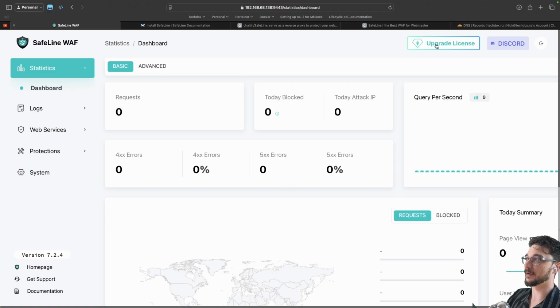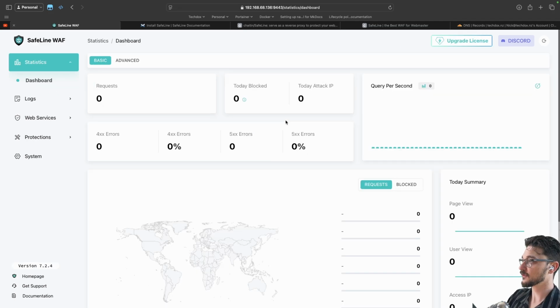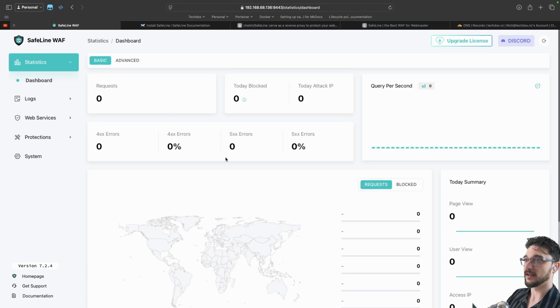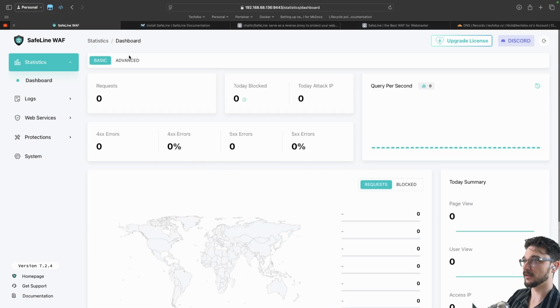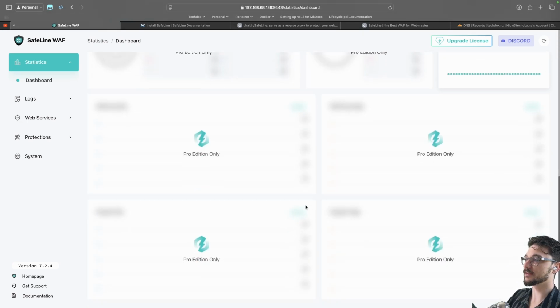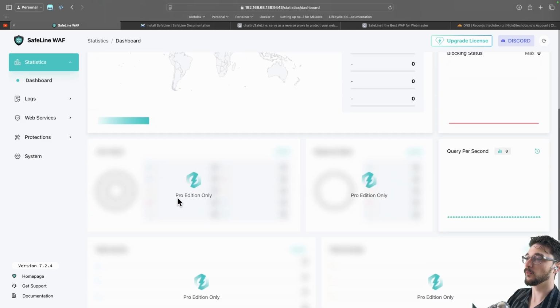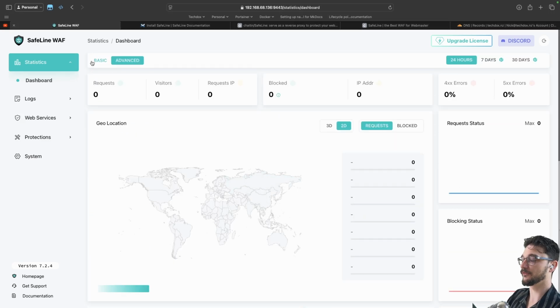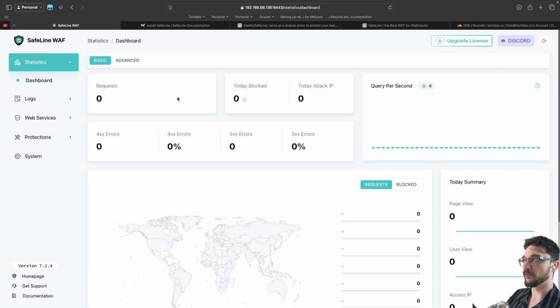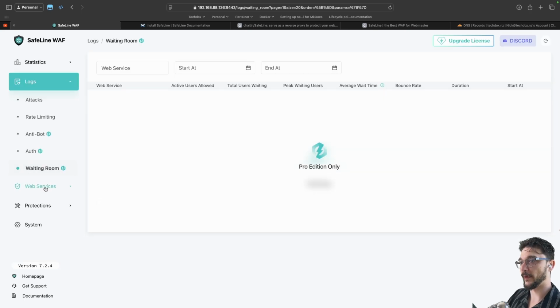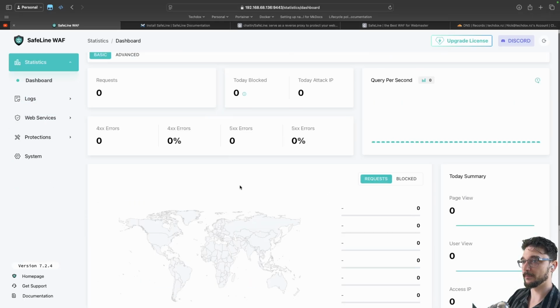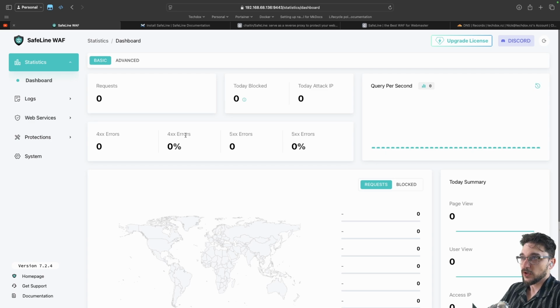So now you can see at the top here, it says upgrade license. So now I'm on that free version. I want to be openly transparent, so I want to show you all of this. Again, like I said, on the basic page, nothing's blocked here. Nothing's behind the paywall, which is great. But if we come under advanced, now you can see that those features down the bottom here are under a paywall. And again, if you're a free home user, this shouldn't really bother you too much because you get the main key features, right? Now, if we come under logs, again, anti-bot, off, waiting room behind a paywall, but that's pretty much it.